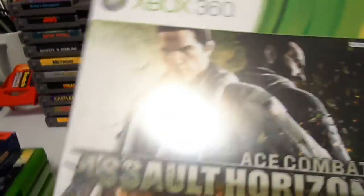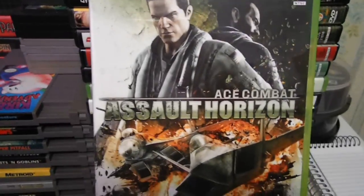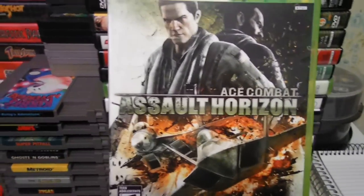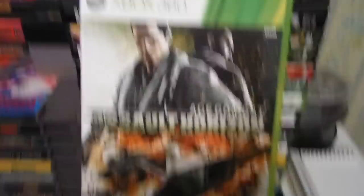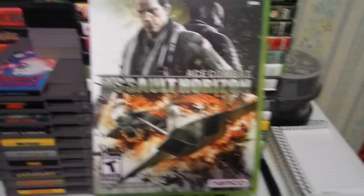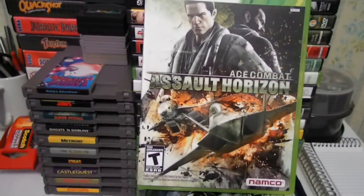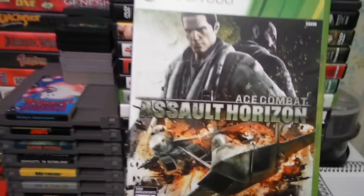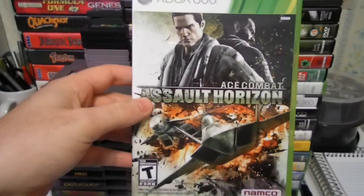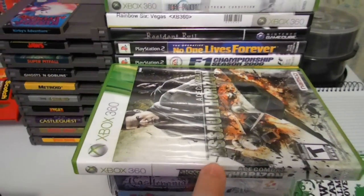I bought this new because, believe it or not, it's becoming one of my favorite games of all time — Ace Combat: Assault Horizon on the Xbox 360. I rented this game when it came out, played it for just a couple hours, and totally fell in love with it. Every aspect of this game is just amazing. I finally bought it. I can't recommend this game enough if you're into flight games, jet games, flying, shooting, action. If you're familiar with Ace Combat, you're going to love it — it kind of reinvents the series. Amazing graphics and probably a perfect sound and music. I might do a review of this.